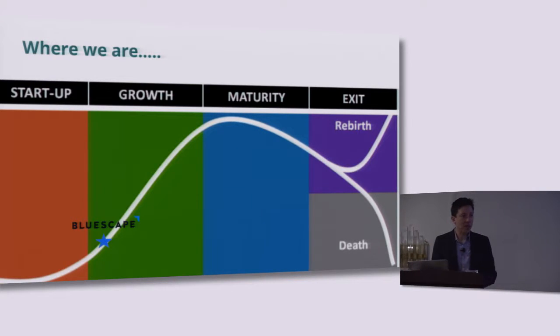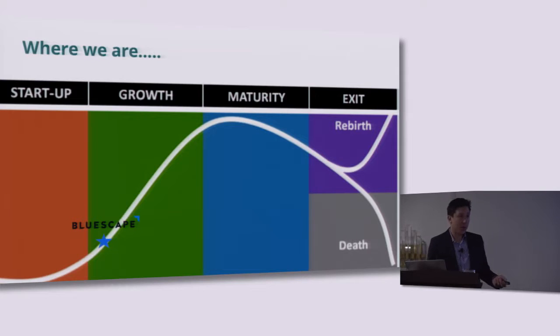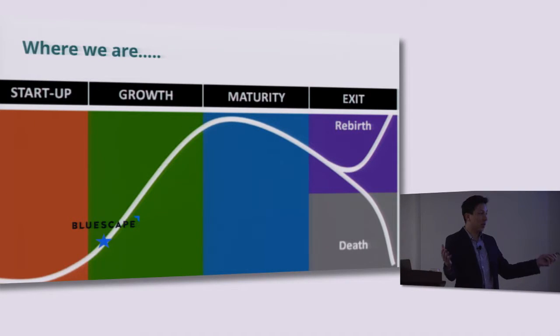In 2015, Bluescape started to grow, and we needed to transition from a startup to a growth company. And like most startups, we took on all customers at this point, right? So we didn't segment, we just kind of took everybody in. So it went across verticals and company sizes and use cases, you name it. And this is what we had to do to survive, right? Increase revenues, increase number of customers, and increase licenses.